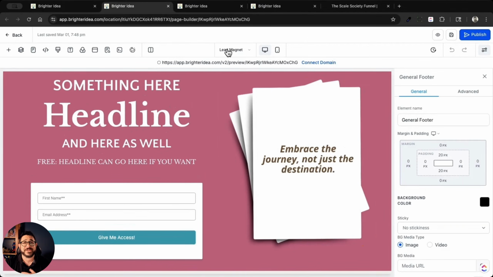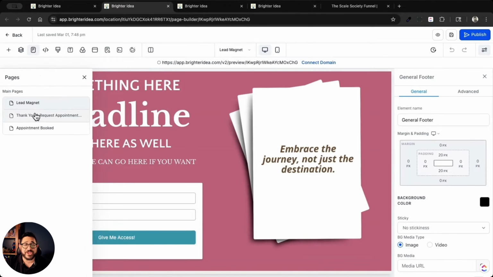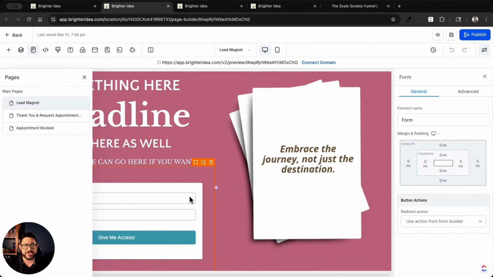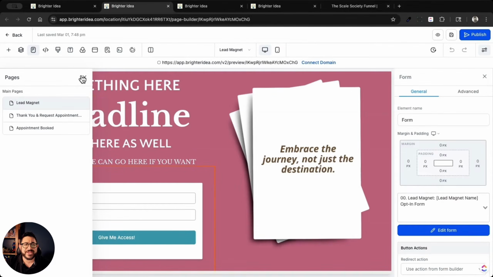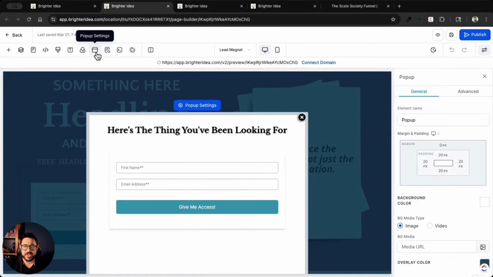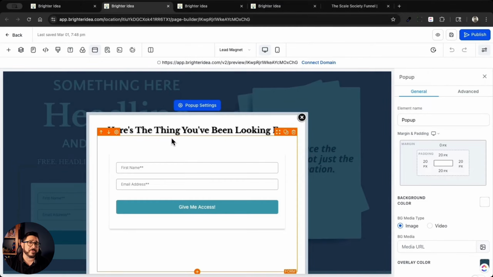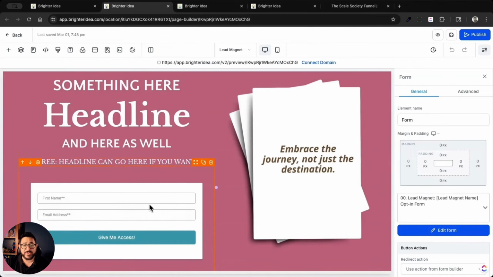After that, and we can always access the other pages right here in the middle, we have our thank you page. And this is for after a person clicks on the form. There's one other thing I do need to show you on this, though. There is a pop-up of the form also. So that way, if they move their mouse away from the page, it'll pop up reminding them to put their information in. Anyway, so a person clicks on this, they go to the next page.